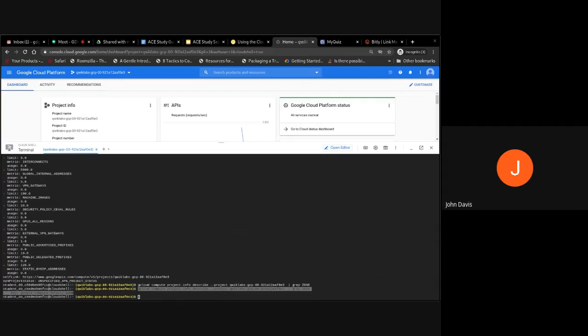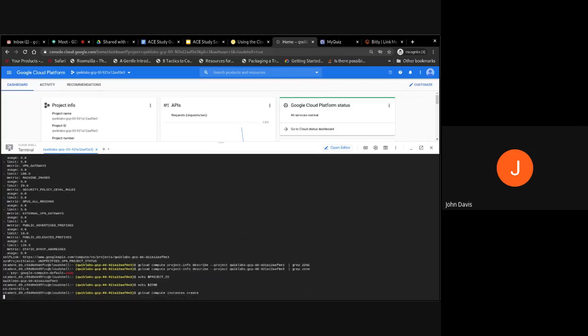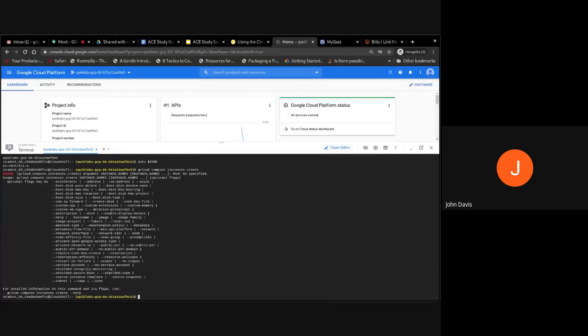We did the zone part, and they verify that your variables were set correctly. Yep. And then he's wanting you to create a compute instance. So one of the things to note is this is the minimal, right? These are optional. The options are for the zone and for what type it is. He's got the name, but I think you can do this without the name. So let's do this. You may have to add a name, okay. Yeah, instance names must be specified, okay.